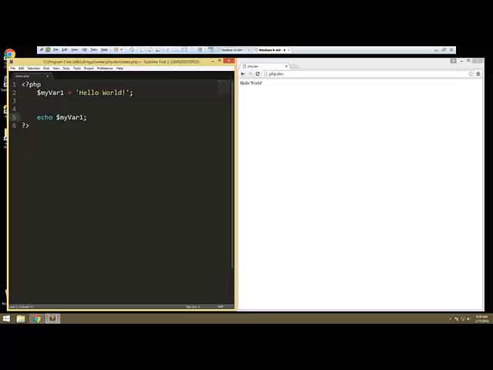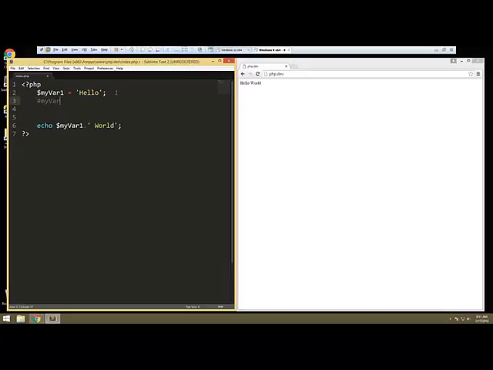Alright, so you can concat a string onto a variable, and to do that we need to use a dot. Now if you know JavaScript, then you know that when you want to do the same thing, you'll use a plus. Alright, in PHP it's a period. Alright, and then the string needs to be in quotes. So what I'm going to do is just change this variable to be hello. Alright, and then in here we're going to echo out the variable and then we're going to concatenate the string world. Alright, so if we save that, now we're getting hello world. Notice there's no space here, so you would probably just do something like that. Yeah, there we go.